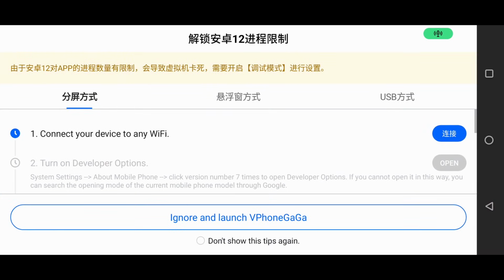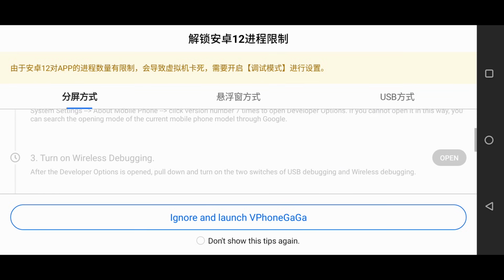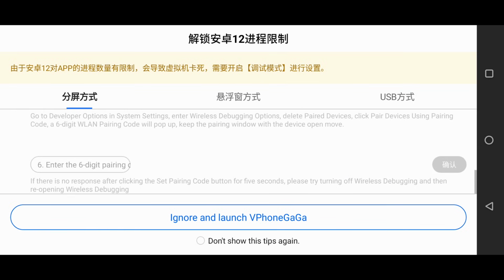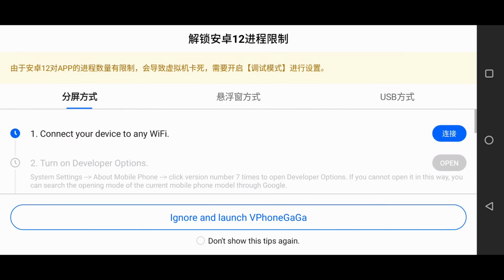You'll now see an Activate VPhone screen. For now, you can simply tap Ignore and continue with the setup. But if you face any issues later, like games crashing or blank screens, then you should activate it properly. For detailed, step-by-step instructions on how to activate it, watch the activation video linked in the description, or find it on my website that I've shared earlier.